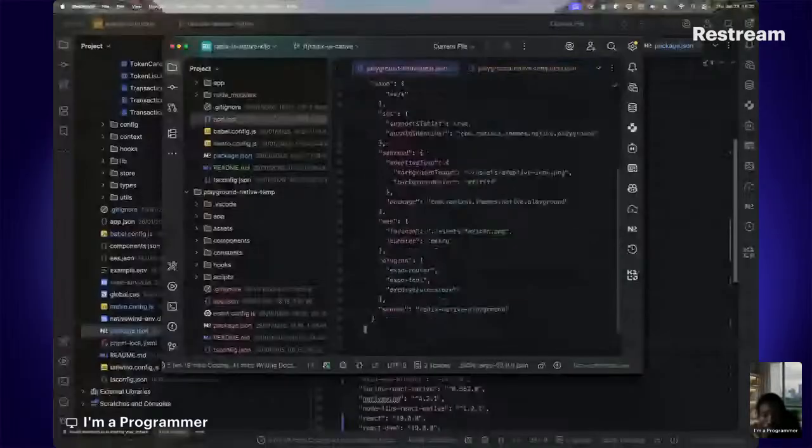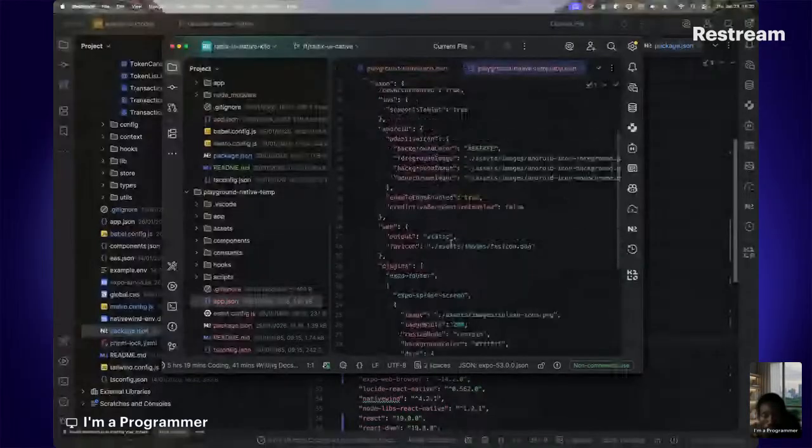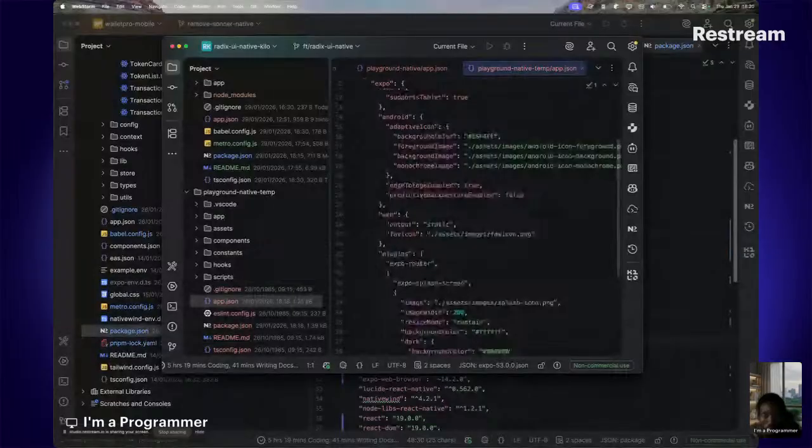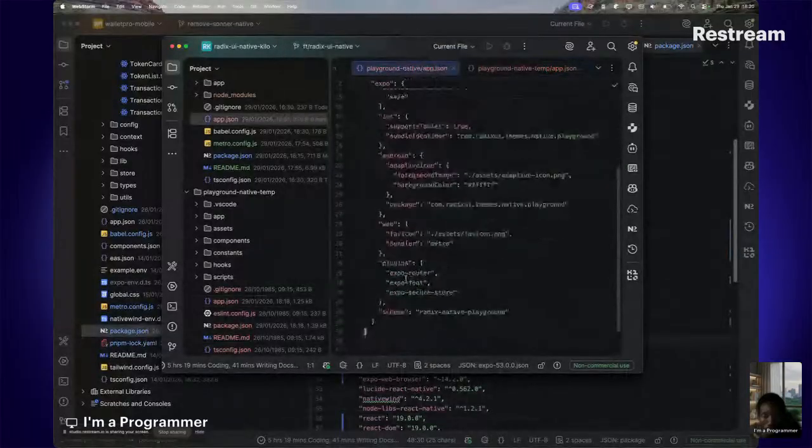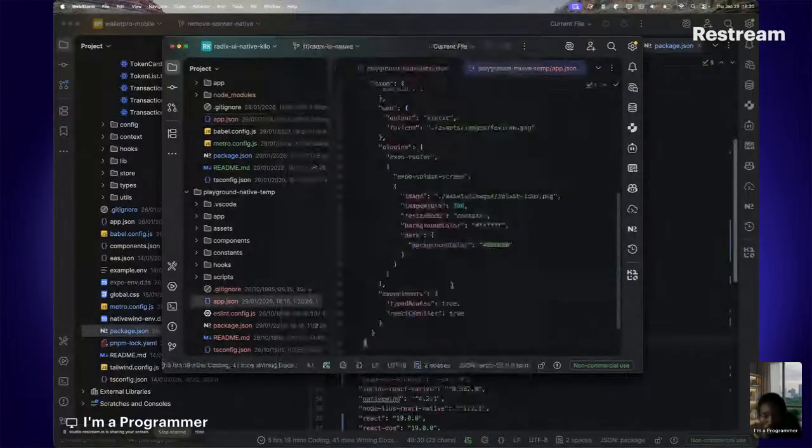Okay, so I'll leave the new one from the previous one. There are still stuff I want there, like the router is there. The fonts is in the previous one. So I'm going to copy the plugins and just update the plugins with this one. So it's just going to be update, copy and paste, just making updates with stuff.